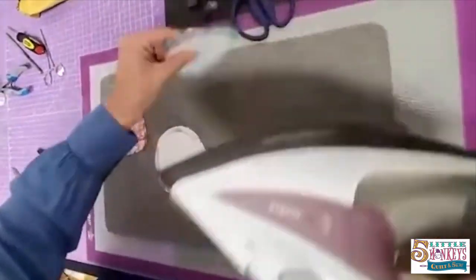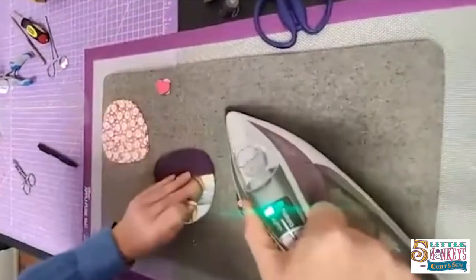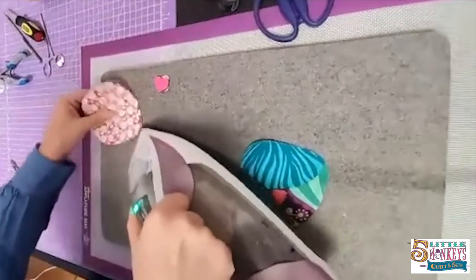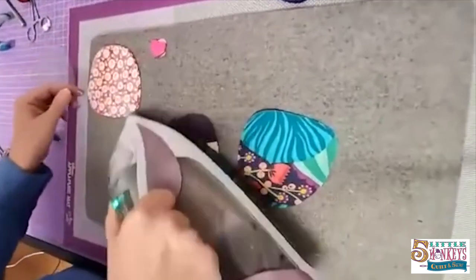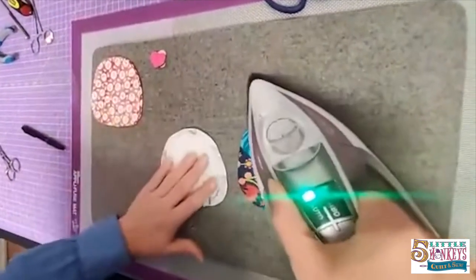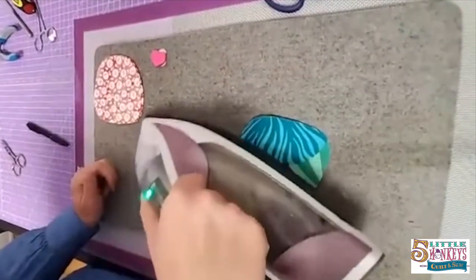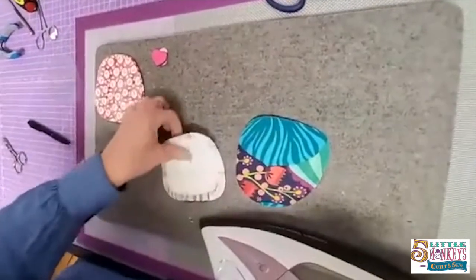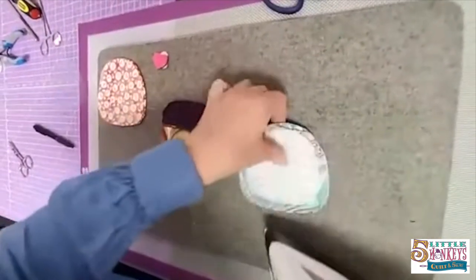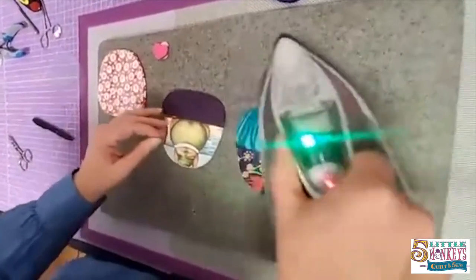Here's some hot tips on using fusible fleece. Iron it from the fabric side because the glue is on the fabric side and it will glue down better. If you try to fuse it from the batting side, it just takes forever for the glue to melt because it has to go through the polyester of the batting. Once you get it stuck down there, if you hit this with steam, it's gonna stick.